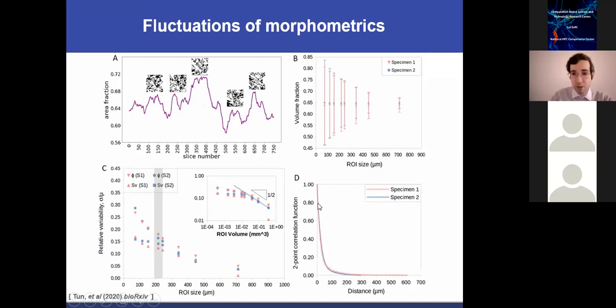And even more quantitatively, we can think about correlations, because it's not a totally random structure. It has a packing associated with the trees and branches. So we can think about the correlation functions and how the relative variability, both, for example, for volume fraction or for specific surface area, which will be relevant for exchange, varies with the region of interest. And we can see immediately that there will be a transition where it becomes uncorrelated. So we can somewhat define a mesoscale where it's not yet the size of the organ, but it's still large enough not to worry too much about local fluctuations in the morphometry, in the parameters which define the structure.